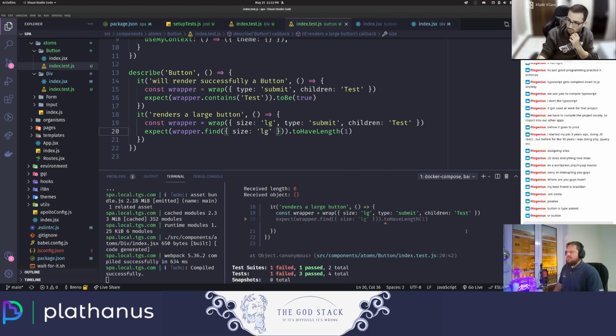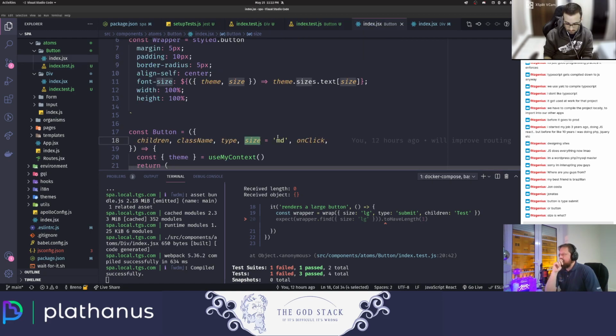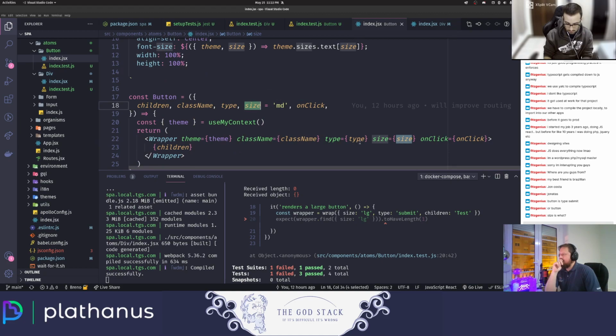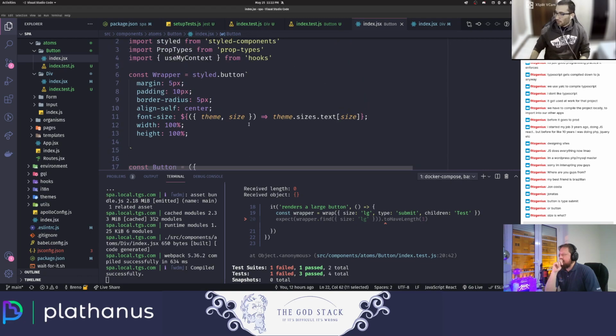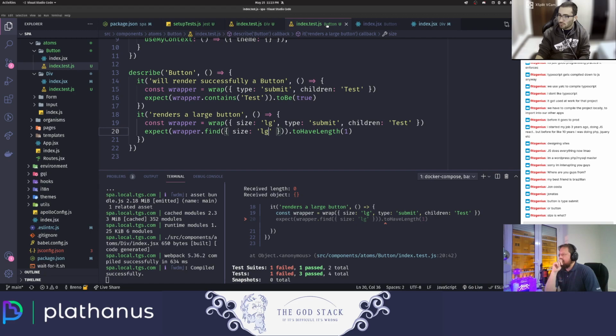Receive it. So you should have this size large. Let's get these. So I pass size large, and I should have a prop that's size large. Okay. What am I doing wrong here?